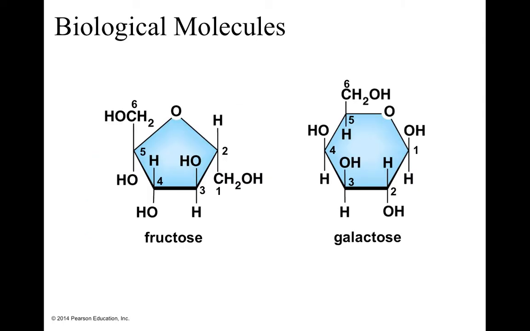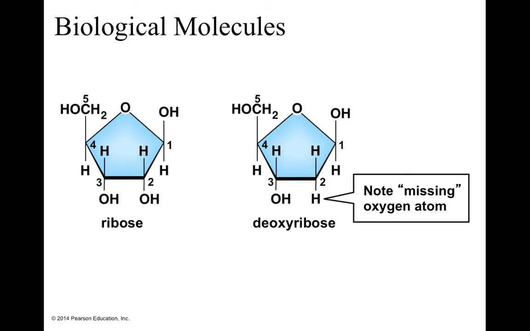We were just showing previously that glucose is a hexamer. It has 6 sides. Here's fructose, an example of a pentamer. It has 5 sides. And I'm not going to quiz you on any of this. I just want you to see that if you see a series of pentamers and hexamers together, you know that you have a series of sugar molecules that are bound in a long chain.